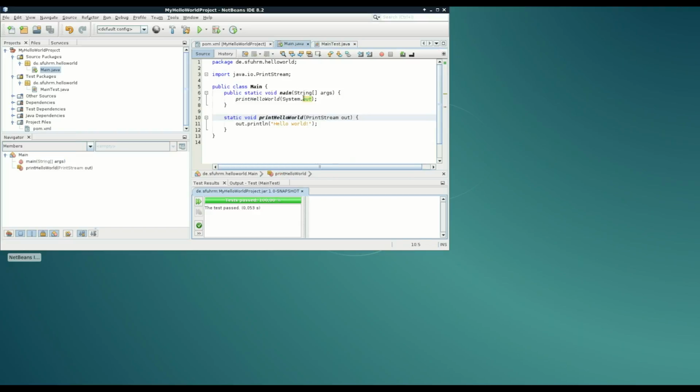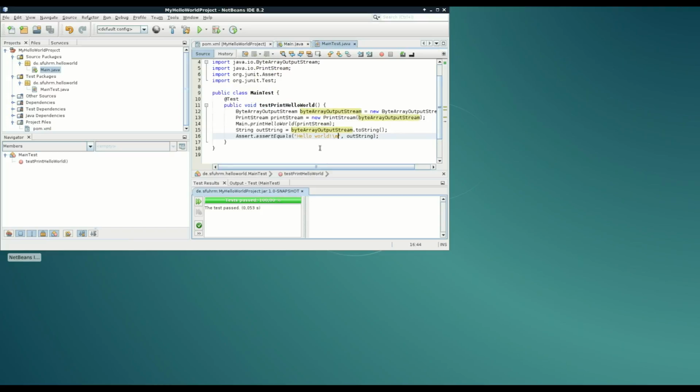To summarize, what have we done? First of all, we've introduced a method. And after that, we've identified that System.out is a bad idea, and introduced a parameter that replaces the direct reference to System.out. And in the final stage, we tweaked around to get a PrintStream whose output can be converted to a string that can be compared to a string literal.